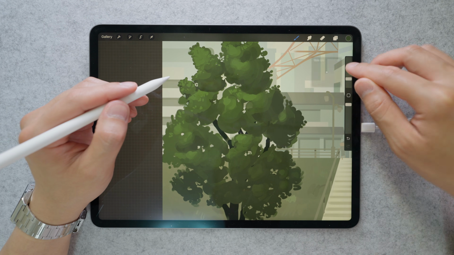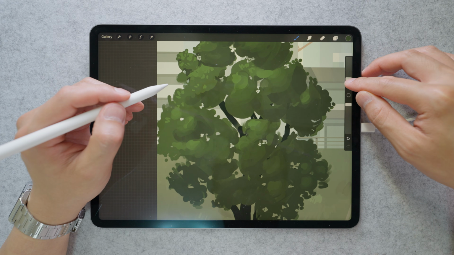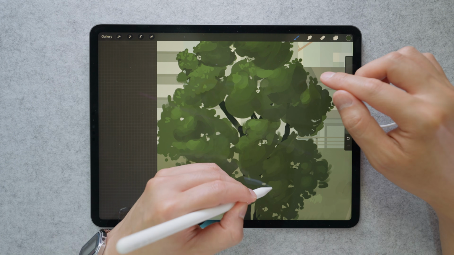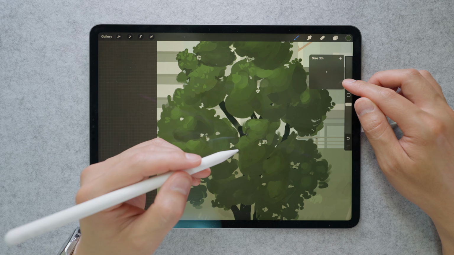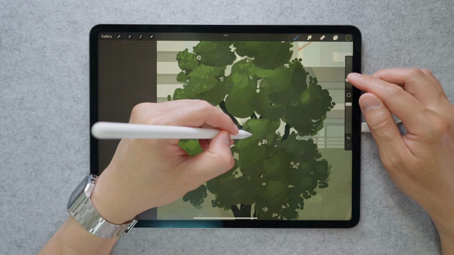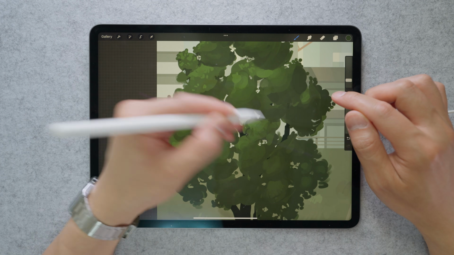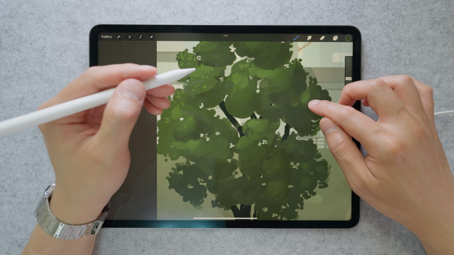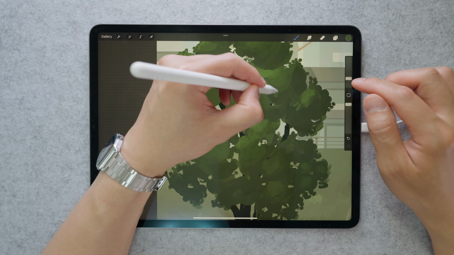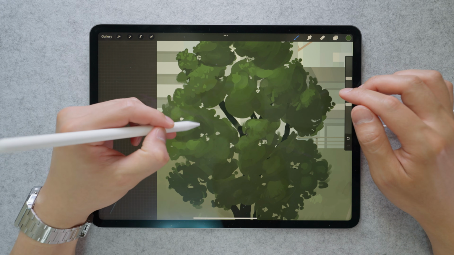So what you can do is to break that up, just use a smaller brush, maybe about 10%. And sometimes I just like to make that smaller, bring back some strokes into the painting, like just cut that ball up. Maybe use some hatching. And just bring some of that natural feel back into the image.